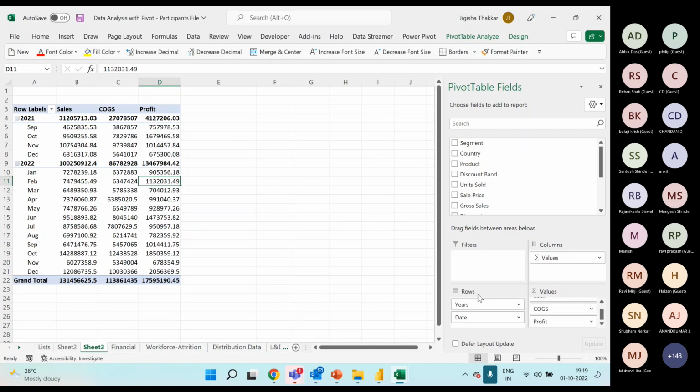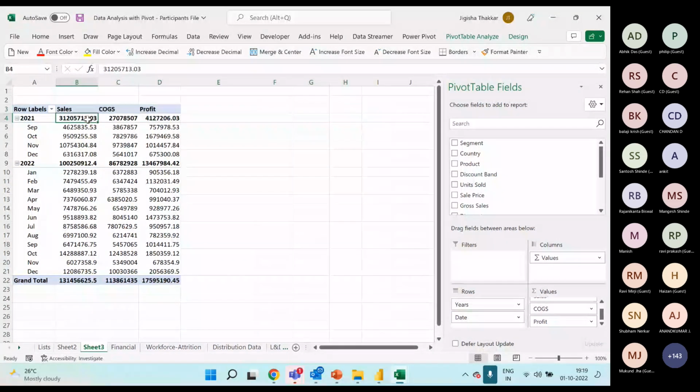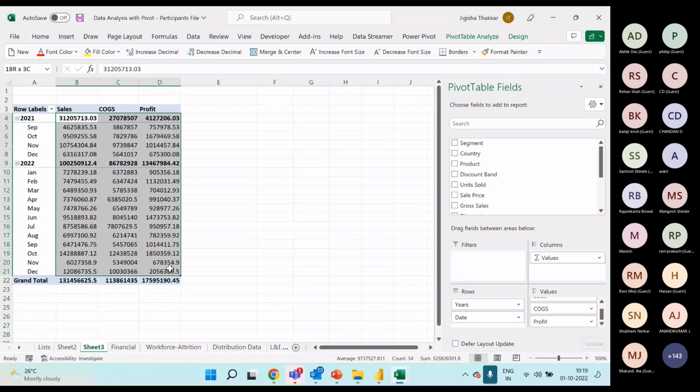Okay, now, as you can see, there are rows, there are columns, there are values, and there are filters. Anything that you want in a matrix form, you can put into the rows and columns. Values, the data which goes into the table, will go into the values, and anything that you may want to filter will go into the filter. I'll take you through the filter maybe after 2, 3 other calculations that we do.